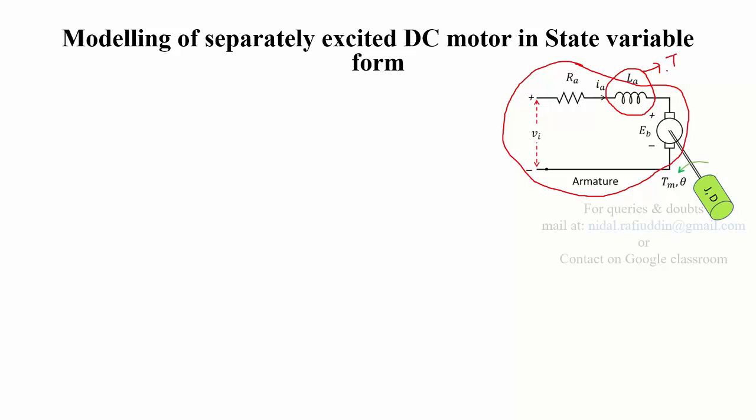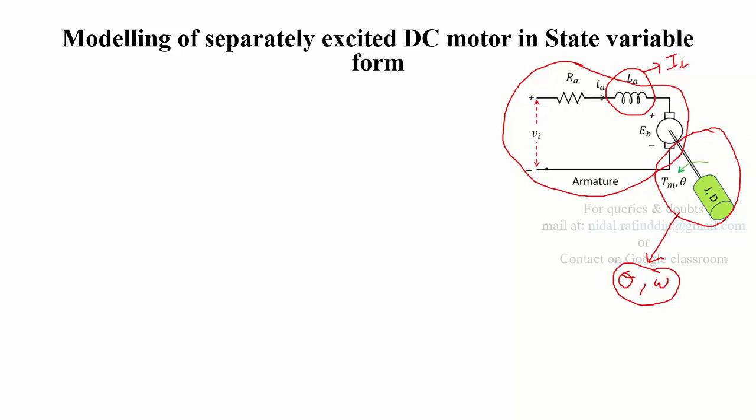So if you remember the electrical circuit that we saw, and again we have the second part in the form of mechanical term comprising of a mass with moment of inertia J. Applying the same concept of choosing state variables, for this mass we will be having state variables in the form of displacement and velocity. Since it's a rotational system, you will be having angular displacement theta and theta dot, which is omega. So these will be two state variables for the mechanical system. We have in total three state variables, IL, theta and omega for the system.